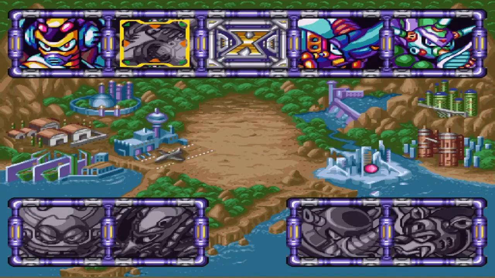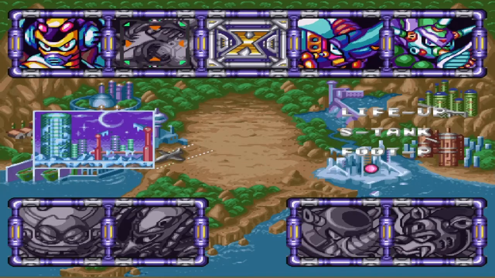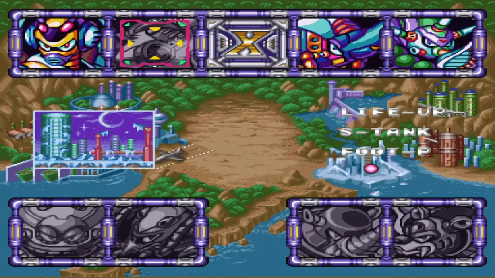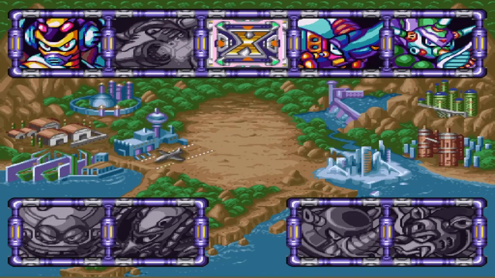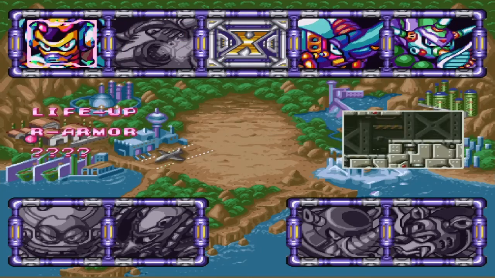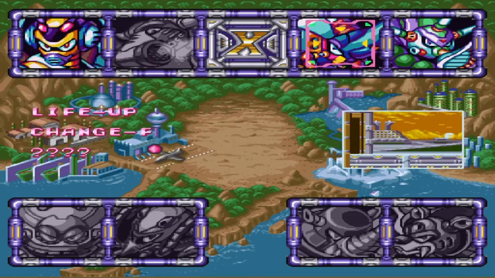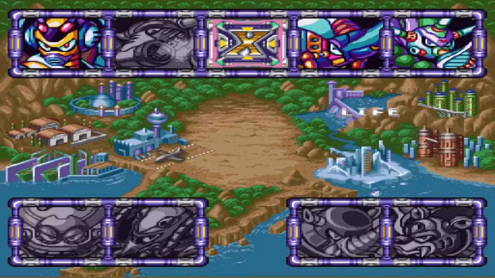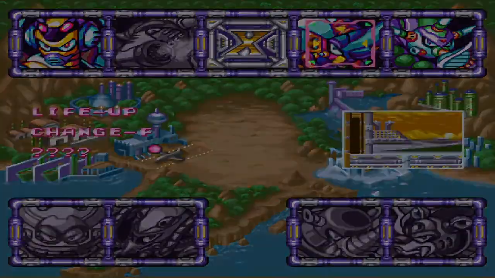But it's time to actually head to a stage I haven't yet. So it's time to head to the Blast Hornet's level, even though I do not have its weakness. But actually no, not yet. I'm not going to the Blast Hornet stage yet, but I'm going to this one.